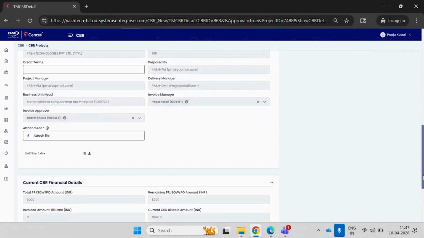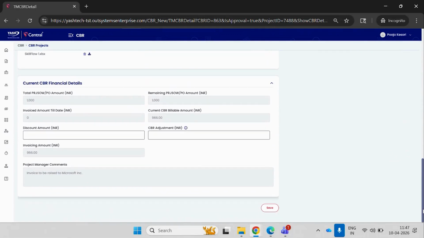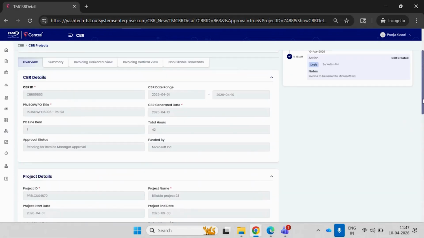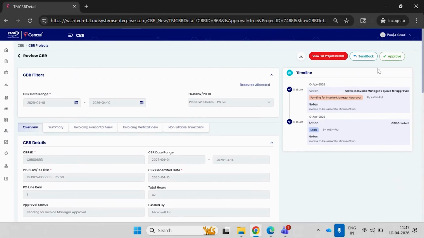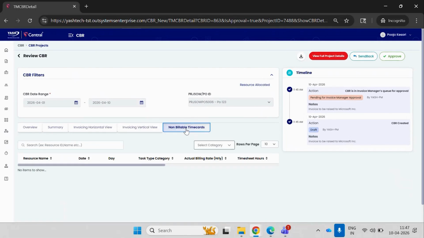All the details are available here in read-only mode. The invoicing manager cannot edit any of the information, but there are certain fields which are available, so the invoicing manager can also make edits and approve the CBR. All the information is available for the invoicing manager's view.